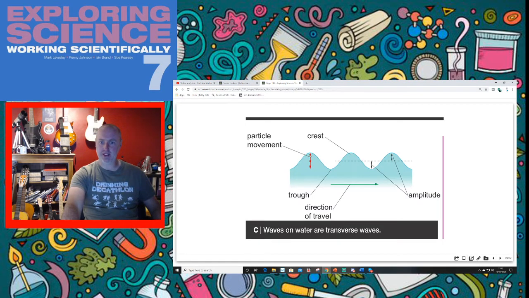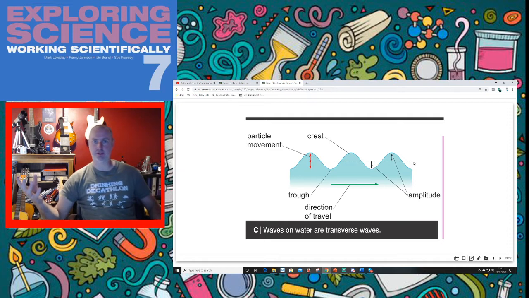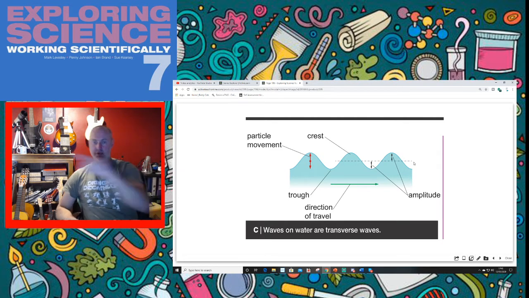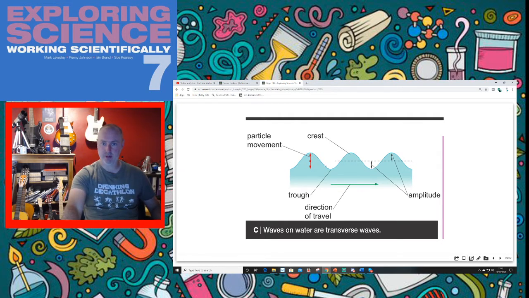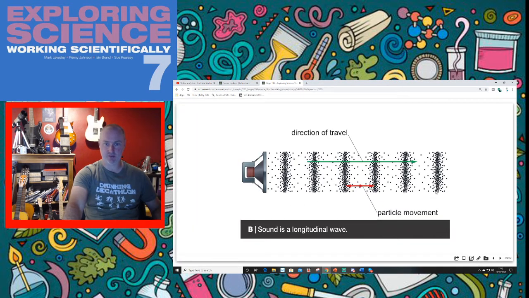Now, some things, like the water, travel as a wave that looks like this. This is probably the more familiar shape that comes to your mind. When someone says wave, you think of a water wave, and we have this sort of up and down movement. So if you're shown a diagram like that, look at the spelling here, transverse. This is a transverse wave. If you see a diagram that looks like this, it could be air particles, it could be a slinky that's compressed. This is a longitudinal wave.